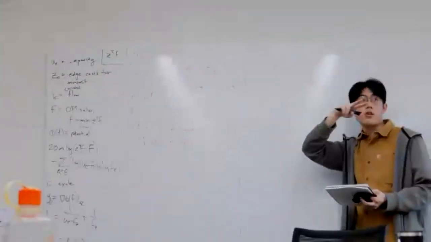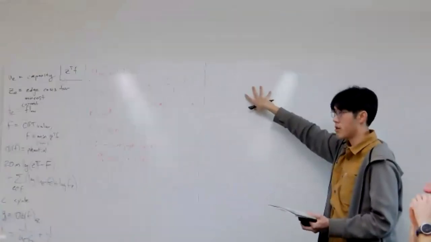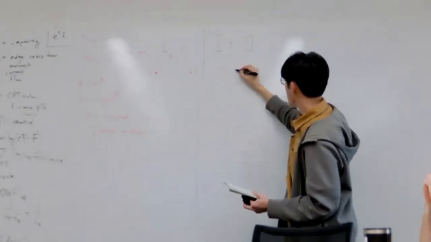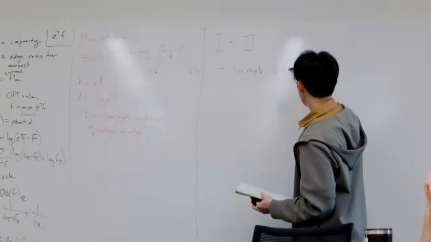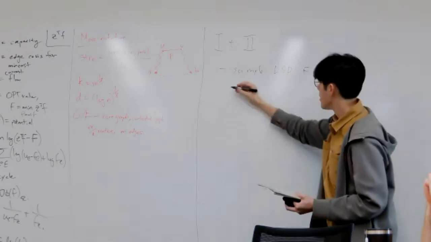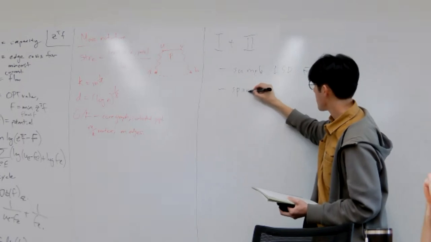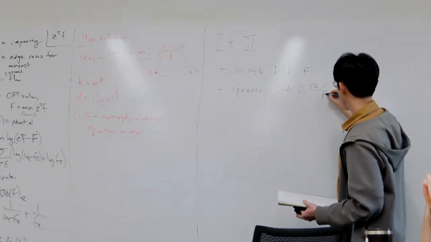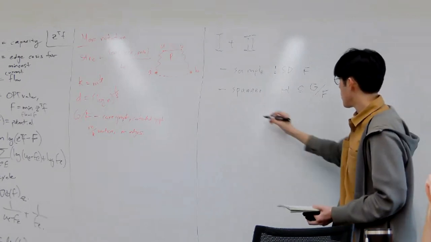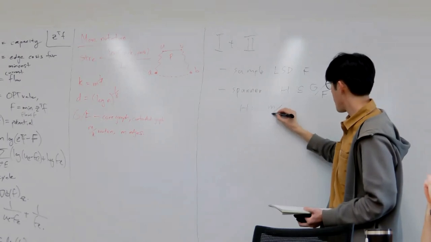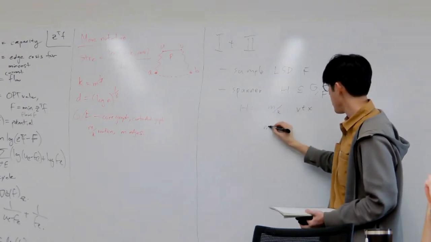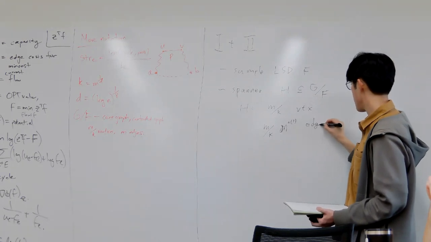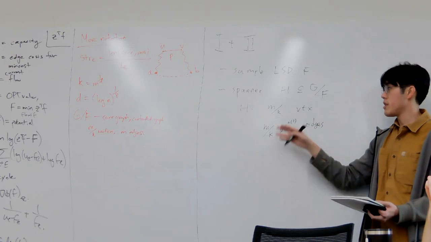So I will just combine these two algorithms and write a combined pseudo code here. So what do we do from one plus two? The first step is to sample an LSD, called app, which is a forest. Then compute a spanner H, which is a subgraph of G over F. So this H has N over K vertices and n times more of one edges. So the size is reduced.